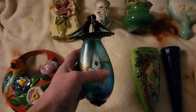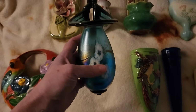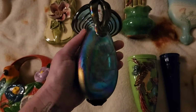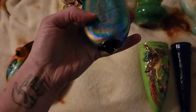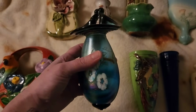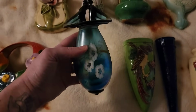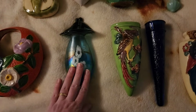It was a glass wall pocket. I actually recently sold, and then there was something else, and it was this. And when I saw this, I thought, gosh, that looks like Herb A. Thomas, and it didn't mention that it was signed or anything, and it is signed right down there, H-A-T, down there at the bottom. This is very, very pretty. This is probably the most expensive one I have in my collection, even though I didn't pay a lot for it because it was an auction.